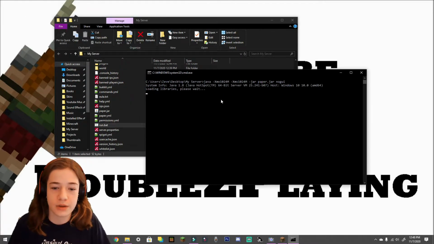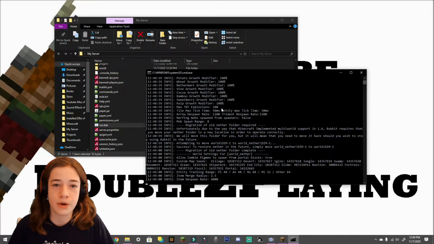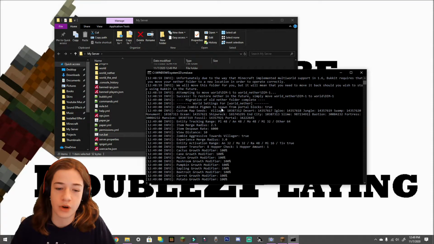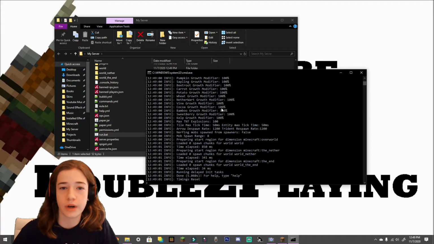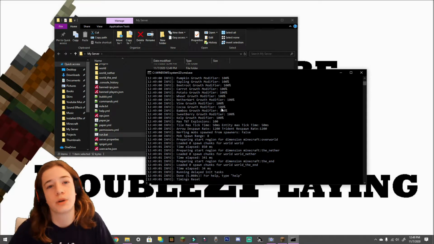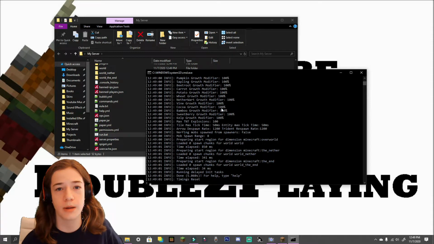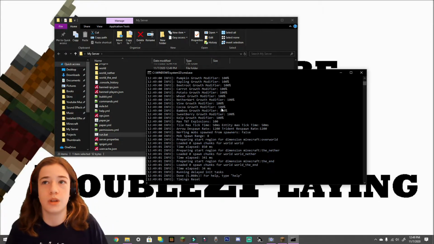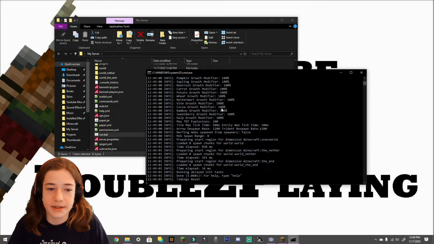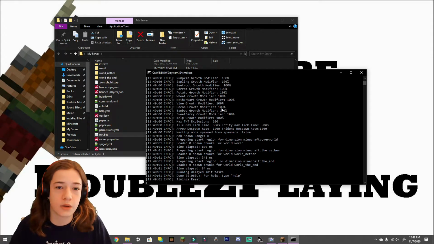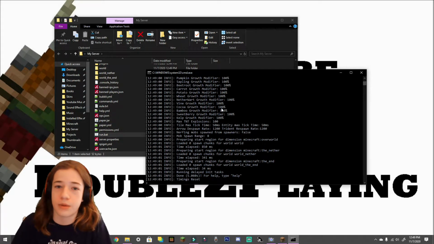Yet again, we're just going to wait for our server to load. Now, some important information about the server while we wait. You won't be able to have other people join this server unless you do something called port forwarding. Here's the problem with port forwarding: when you do that, it basically lets your computer and your router be susceptible to hacking. So I'm not going to be doing that on mine, just because I don't need to. That is the one downside to having this. You're going to want some protection on that if you're going to do port forwarding.